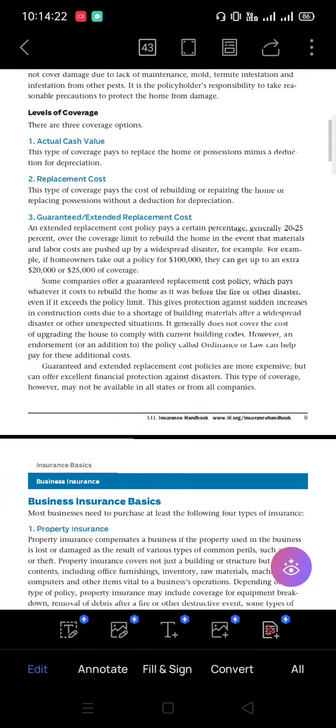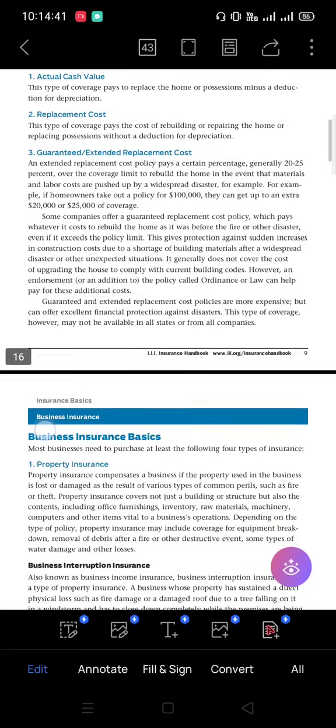Some companies offer a guaranteed replacement cost policy which pays whatever it costs to rebuild the home as it was before the fire or other disaster. Guaranteed and extended replacement cost policies are more expensive but can often offer excellent financial protection against disasters. This type of coverage, however, may not be available in all states or for all companies.